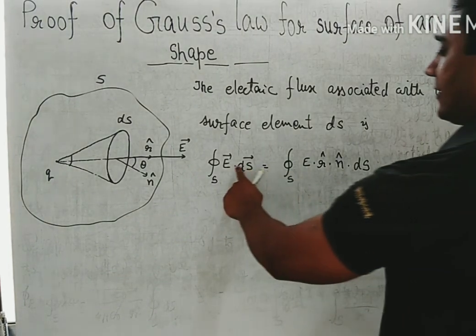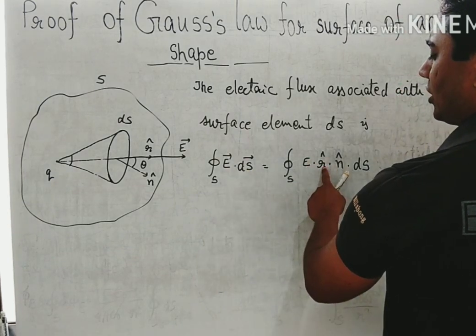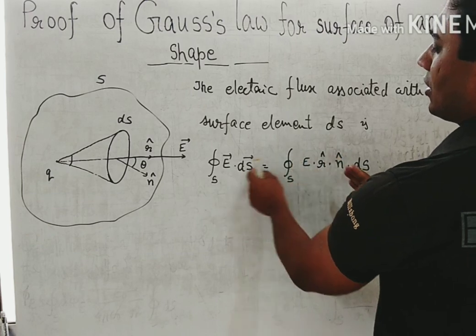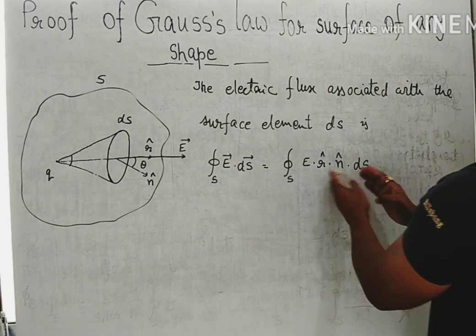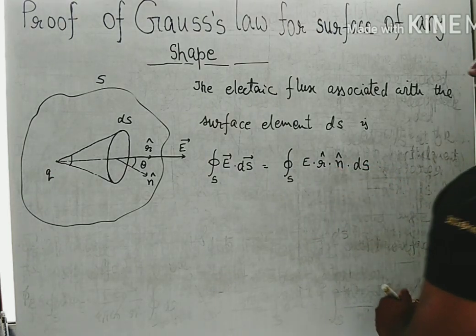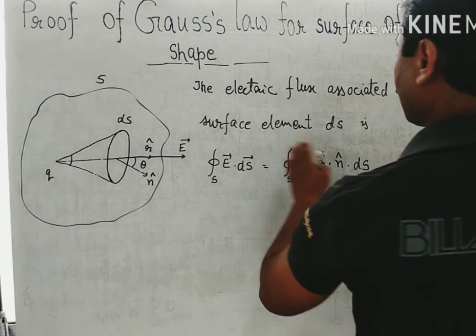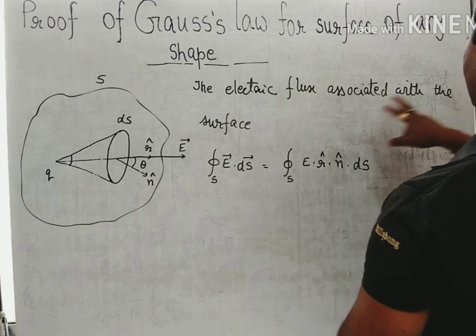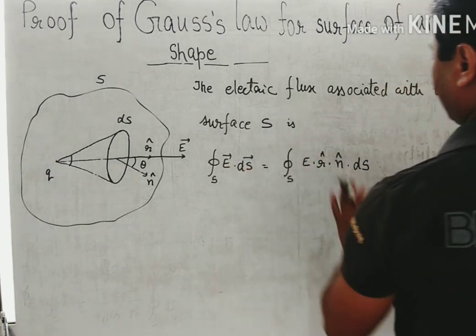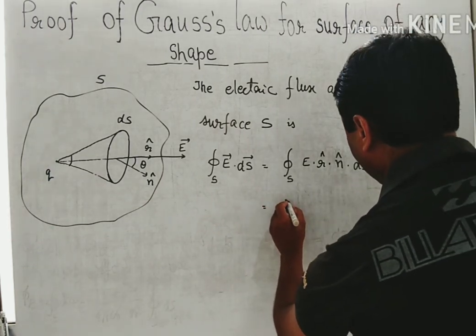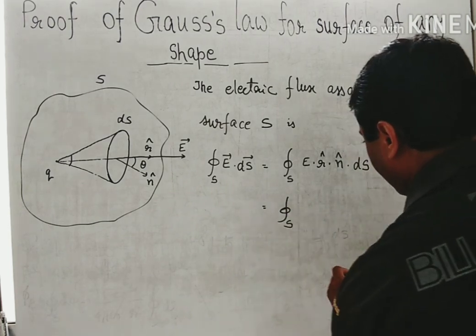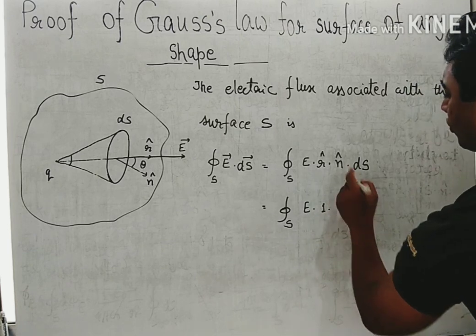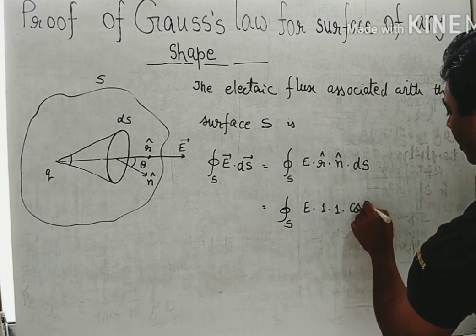Now see, this electric field has got its magnitude E, and along the direction of electric field intensity, unit vector r cap. So this is electric field intensity. Now area vector ds has been expressed along with its magnitude and direction. So the electric flux associated with the surface element, it would be better not to write element, because this is the total flux associated with the whole surface S. Now hereafter we can write integral over the whole closed boundary S E into cos theta, the angle between them, into ds.